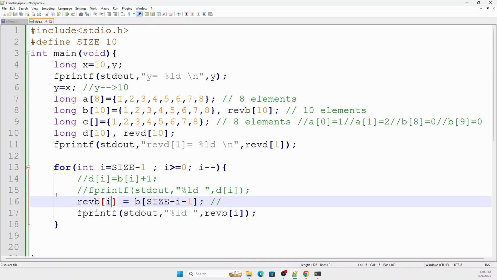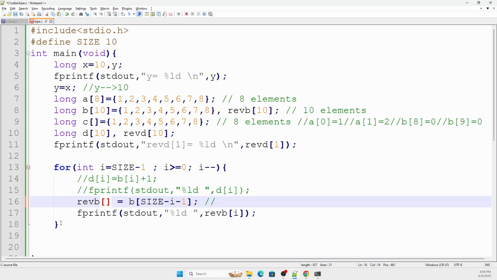So now what I'm trying to say is, I want the first element of reverse B. Oh, it's 9. How do I get the first element now? Right now this is the last element, but I want to get the first element. How do I get the first element? You mean get the B first element? Yes. And how do I write this?